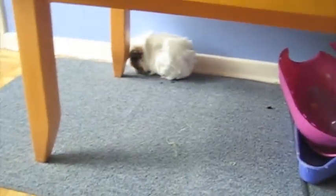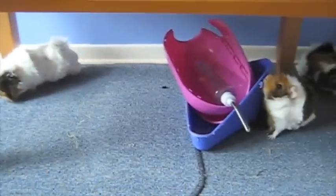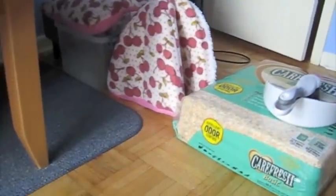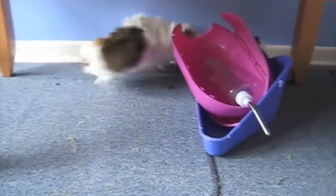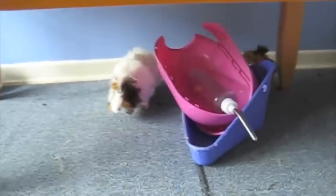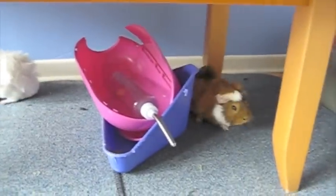As you guys know, if you've watched lots of my videos, you'll know that I used to have them out here. I had like a little playpen when I had the smaller cages, but now I just use it for storage, so that's why there's a mess here. That's my food, their house, and some Carefresh litter for if I ever need it. So I thought I'd clear out some of the stuff and just let them have a run around while I was making this video, because I thought it'd be nice for you guys to see them having some fun instead of just walking around in their cage.